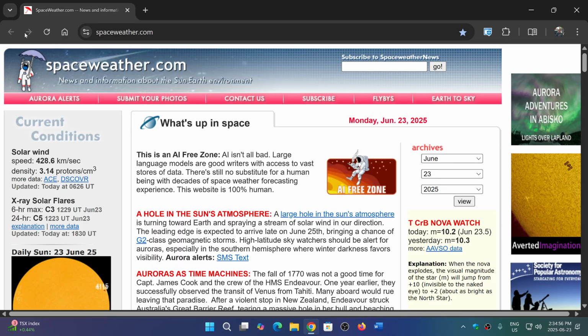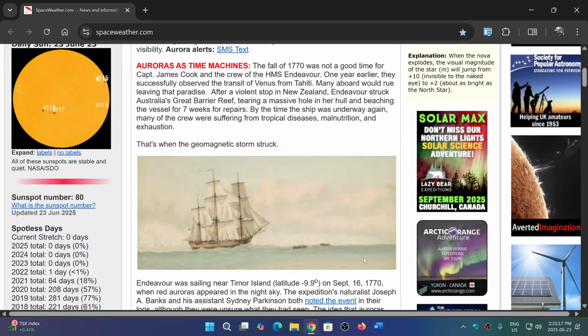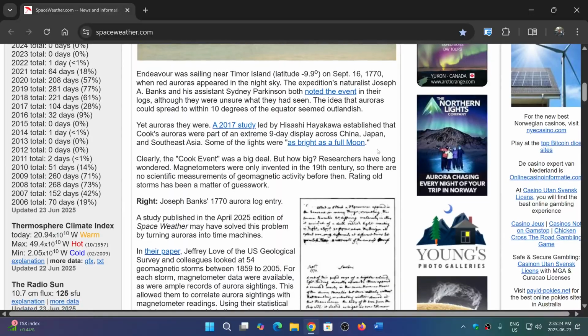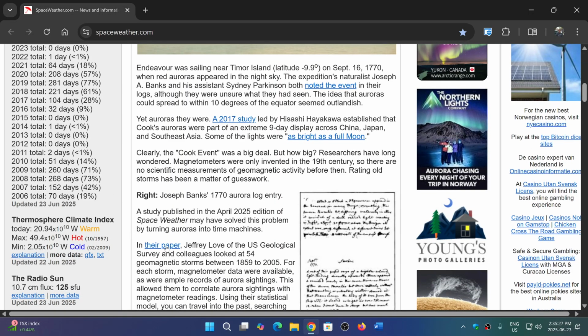I can't go back. I can't go forward. Why? It's very simple. This is the first page that is open, so there's no pages to go back to. And since it's the first page open, there's no pages to go forward to. To have a back or a forward, you have to have done some actions within the same session. So for example, here I've got to this web page and I decided that I want to read something here, their paper. There you go.